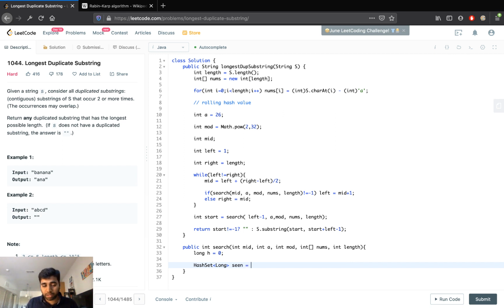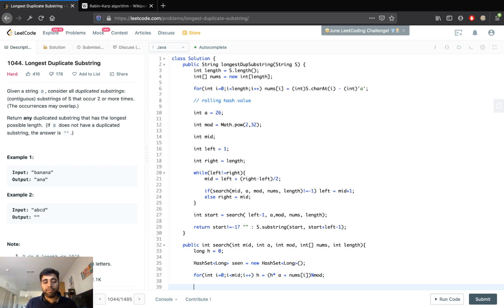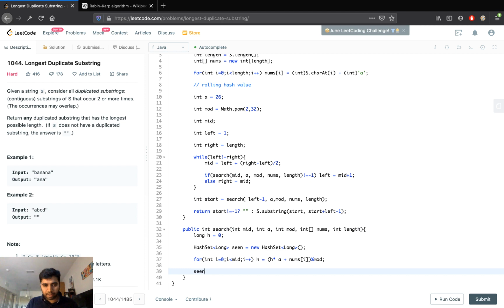Now we will generate the initial hash value using for int i is equal to 0, i less than mid, nums of i modulus mod value. This will give us a default hash value, and we will add it to the set. So we created the hash value for the substring from 0 to mid, and we said that we have already seen that string.